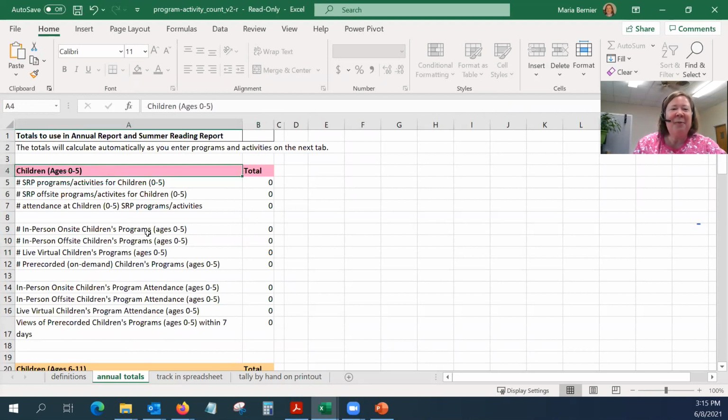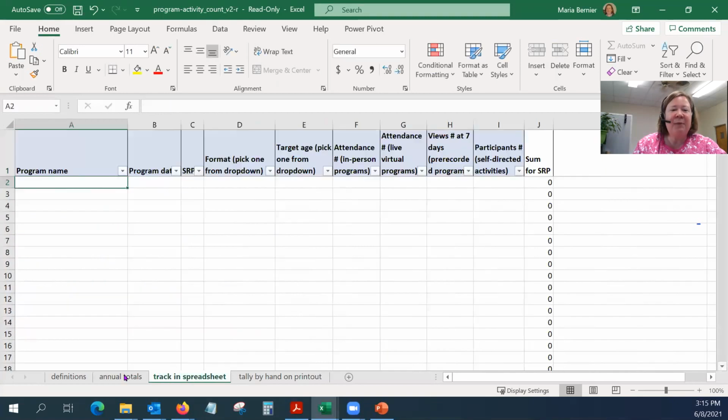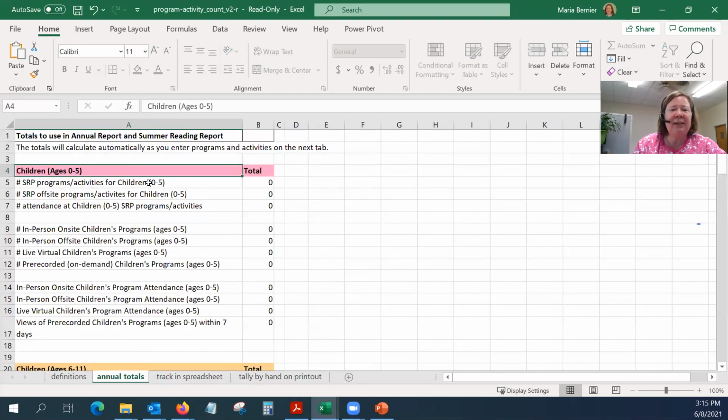So these are all grouped by ages again. The kids are up here. The first 3 questions are always about summer reading program. I apologize, my version 3 is going to spell out what SRP is. In my head, I think of summer reading program as SRP, not knowing that everybody else in the world does not use the same acronym for summer reading. So SRP means your summer reading program.